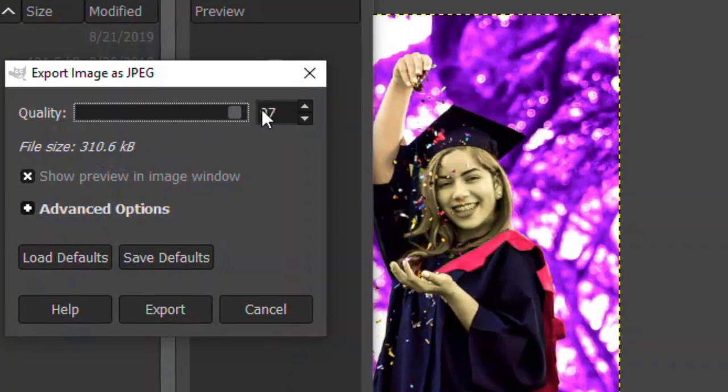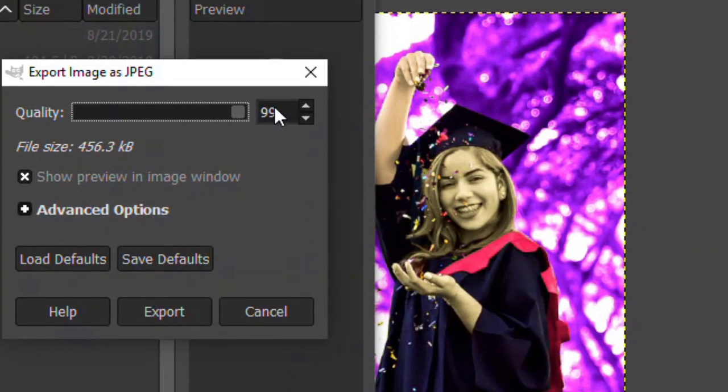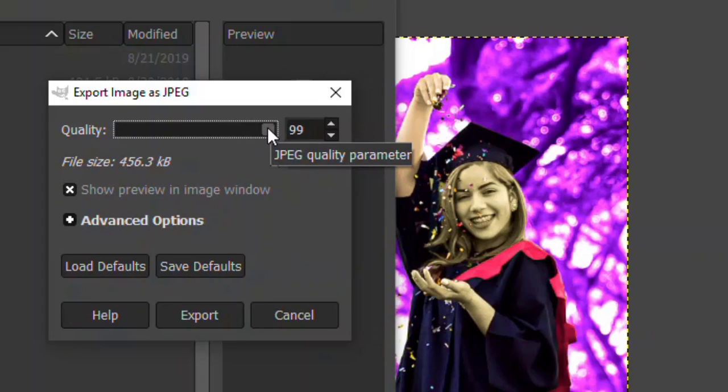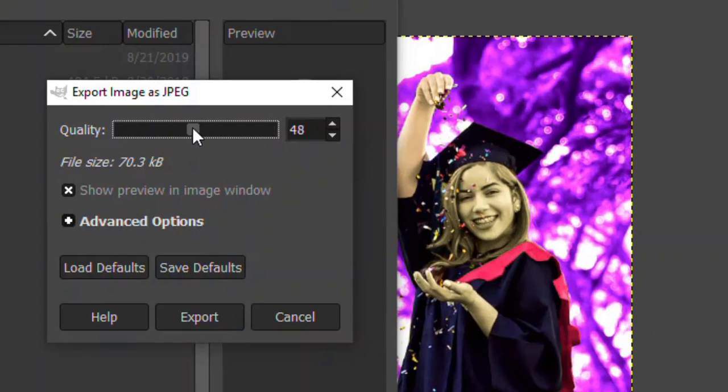So I'm going to bring it down a little bit. I can go up to, what, 99%? Not bad. Got it just below 500 kilobytes. So it's going to load really fast. When I go to open it, it's going to pop right open. Okay, and then I'm just going to click export after that. But what I wanted to show you is that if you decrease the quality too low, notice how it became pixelated. So image optimization is all about getting your image so that it's nice and sharp, right?